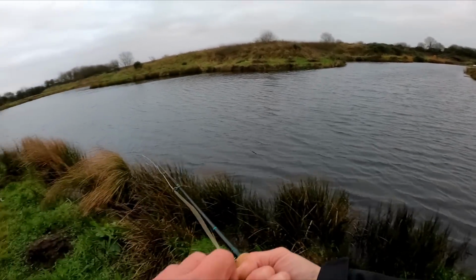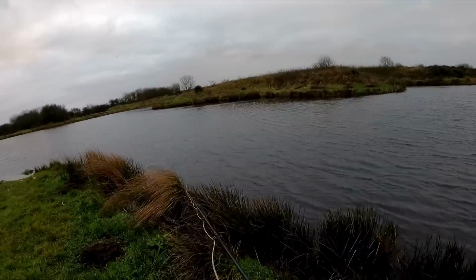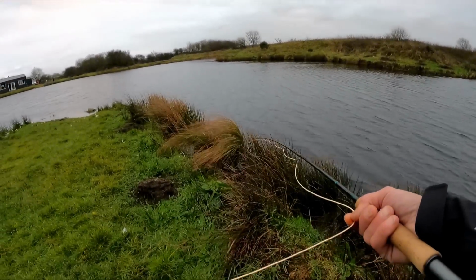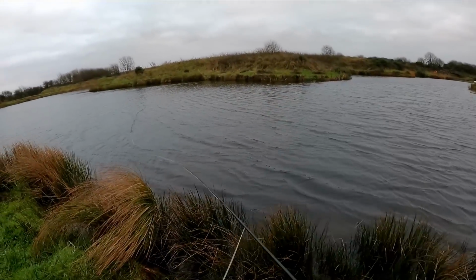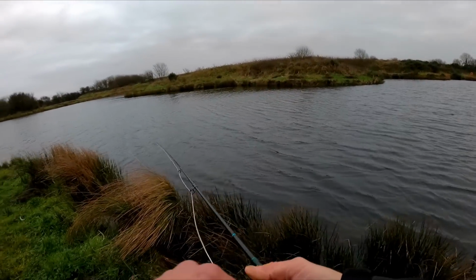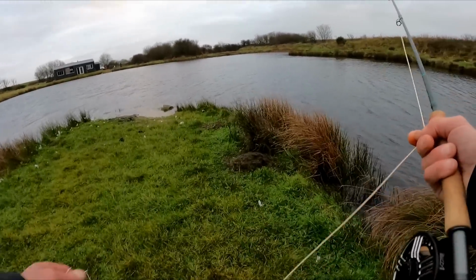There's fish out there again. Seen them, they're just coming up to the surface. They're picking off something on the top again. You wouldn't think it in this conditions. Just seeing them just showing their dorsal. They're coming up dead slow. This wind is playing havoc. Cover that from over the other side.